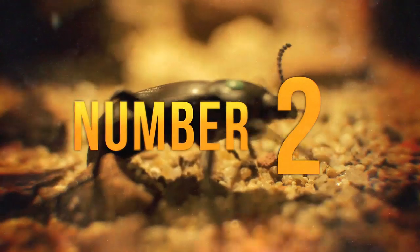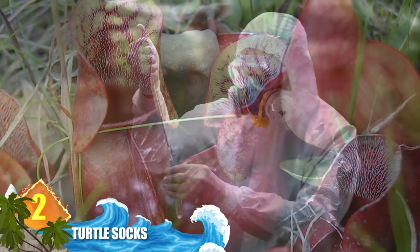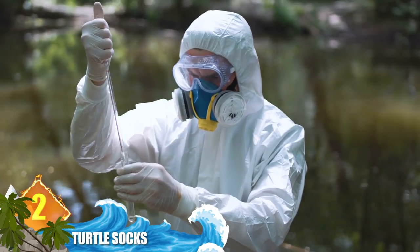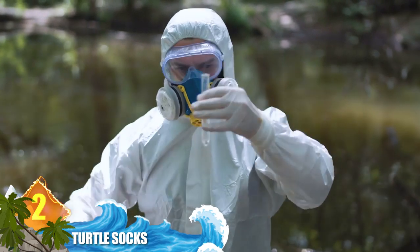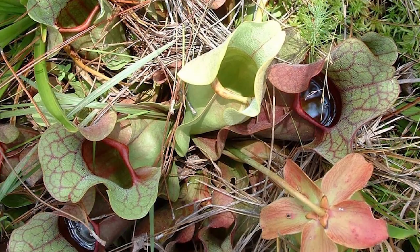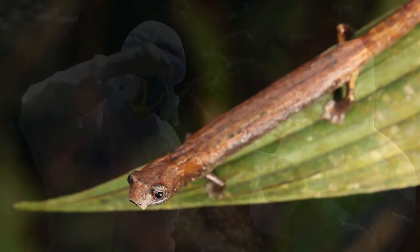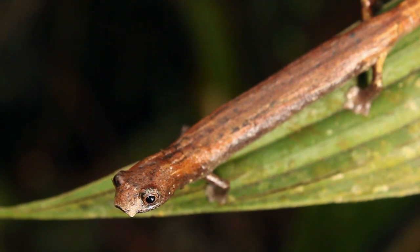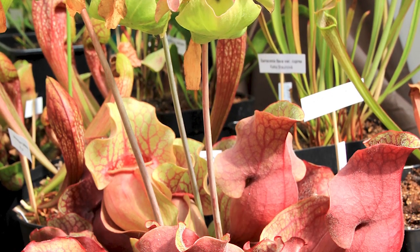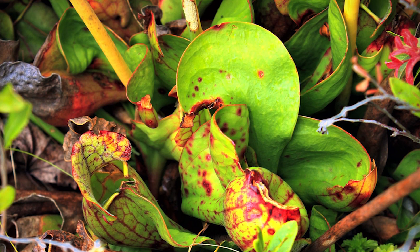Number 2: Turtle Socks. Following up on Saracenia, this is a plant within that genus which made headlines in 2019. Biologists in Canada discovered that this species, commonly called Turtle Socks, not only preys upon invertebrates like spiders, ants and insects, but also feasts on juvenile spotted salamanders. The discovery was made by accident during a field study in Ontario's Algonquin Park; a further survey revealed that one-fifth of the carnivorous species in the park had trapped at least one juvenile salamander. It's widely considered to be the first occurrence of North American plants consuming a vertebrate, and it's still not known what role salamanders might play in the plant's nutrition or why the amphibians are lured in to begin with.